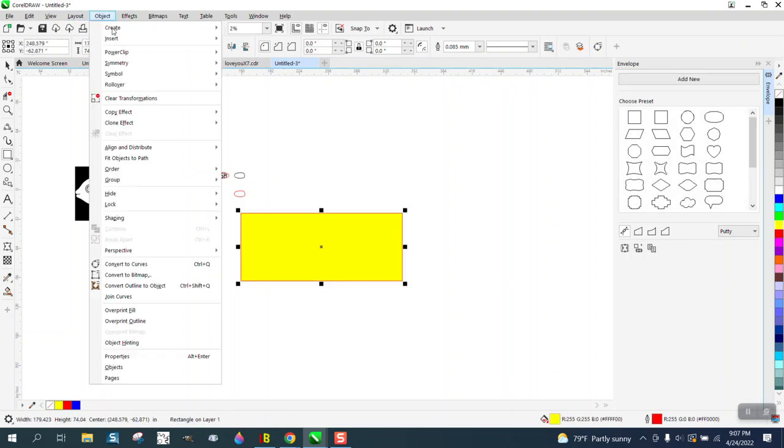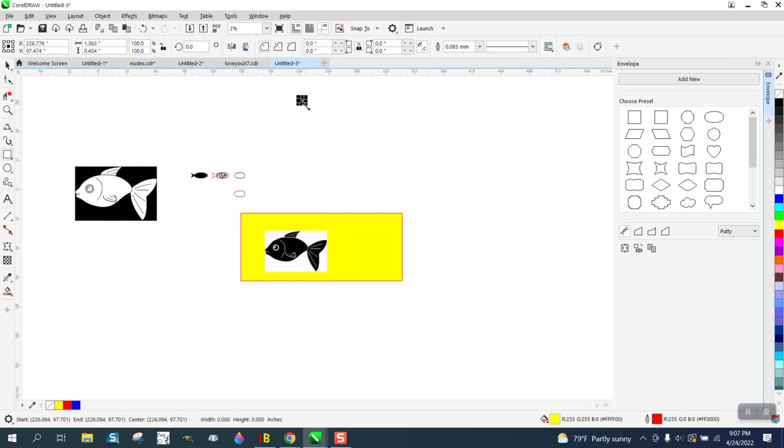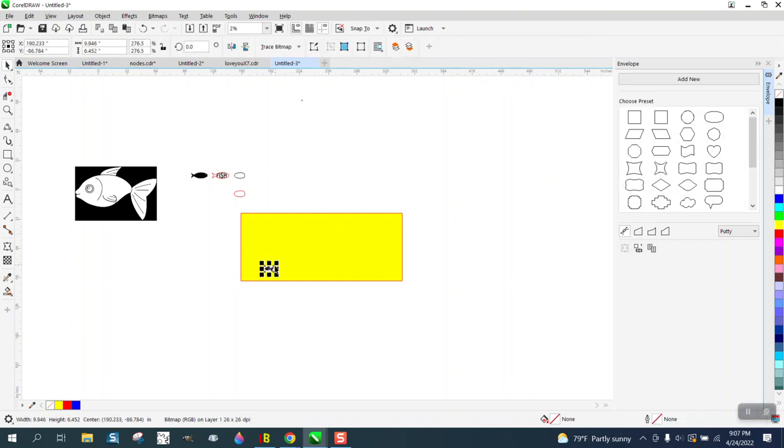But we don't have to do too much to it if we go to order and back a page. See, it's got a white bounding box around it. Even though it's huge, I think it'll trace. Oh, it's way too big. You know, you get off the page sometimes. So let's outline trace clip art. And it did that fast and then just move it out of the way.